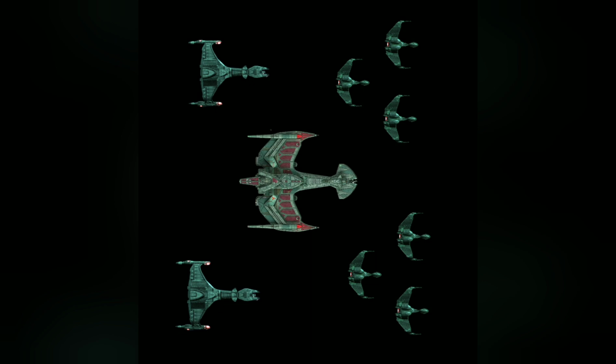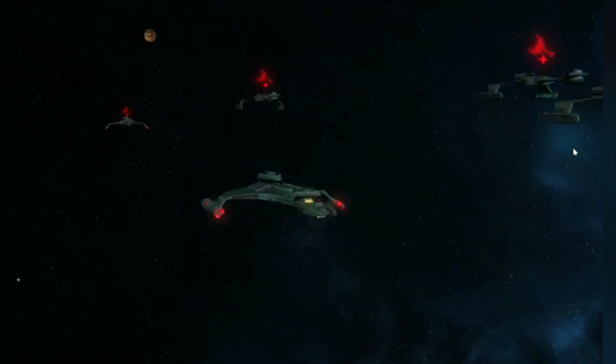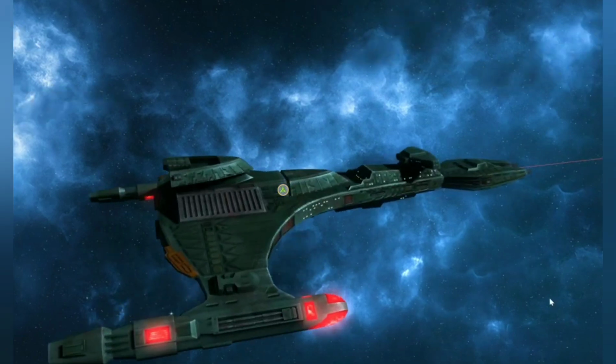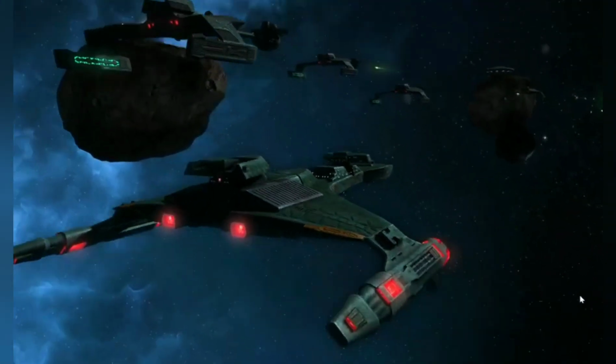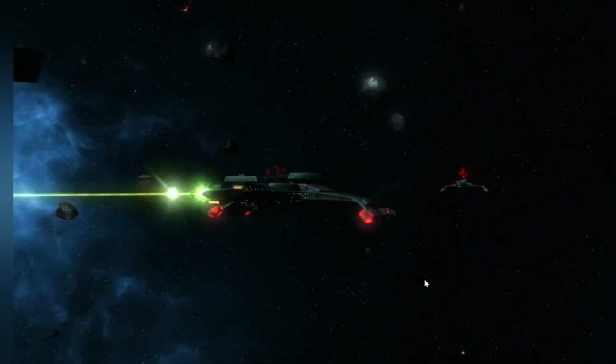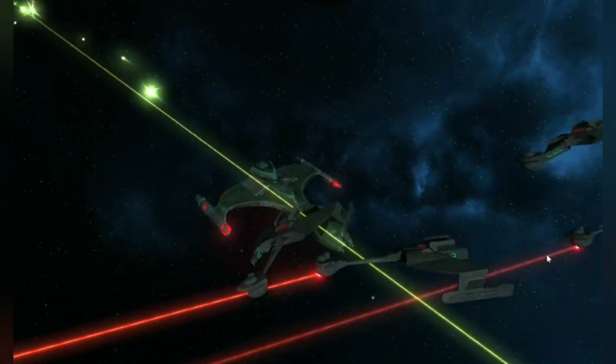All right, so now we have an understanding of what the position is, what the design concepts are, and the ideas behind the Klingon ship. So the Vor'cha-class cruiser overall is a very good ship. In my opinion, its cloaking device and its heavy disruptor give it an advantage over most starships. Now, in a long, drawn-out fight, because of this ship's armor and the fact it has so many powerful weapon modules, it can stay in a fight much longer than other starships. And it's bringing a lot more firepower than most other starships, especially ships in its weight class.